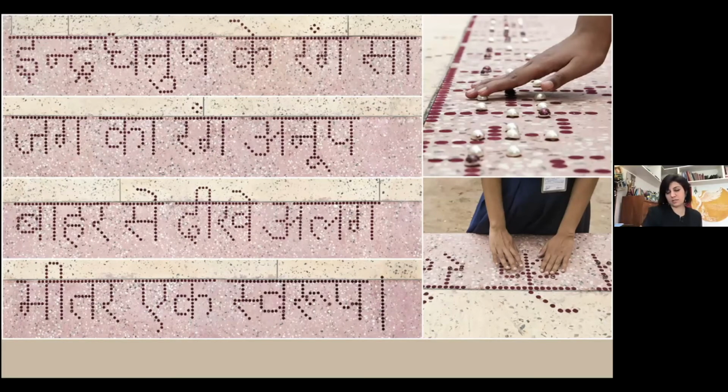It actually lunges this whole length. And Pooja, who's this amazing typographer, she and I had always had this curiosity to combine Devanagari and Braille in one piece. And so we tried to do that here. The Devanagari is spelled out in bindis and the Braille is in buttons. So children who can see and who can't see can read it at the same time. And so it was this idea of inclusivity and that the world should be accessible to everyone.